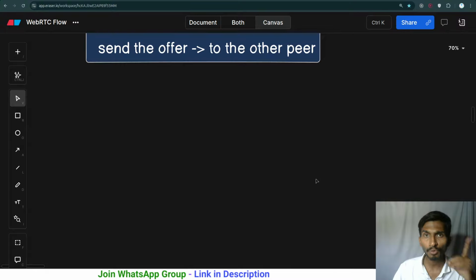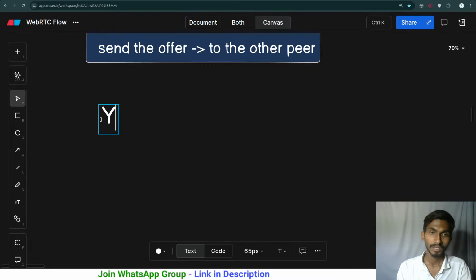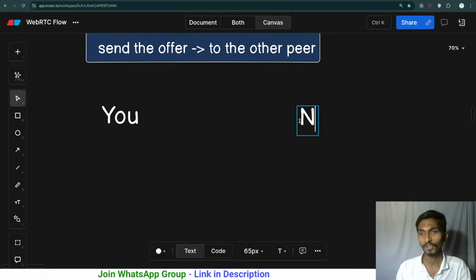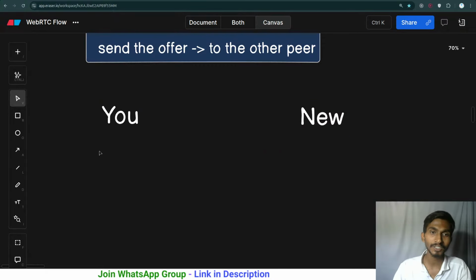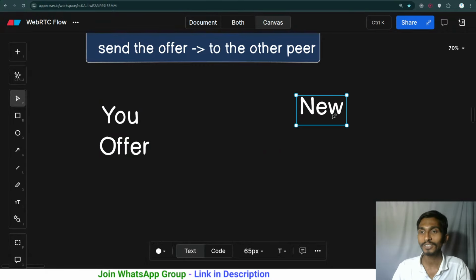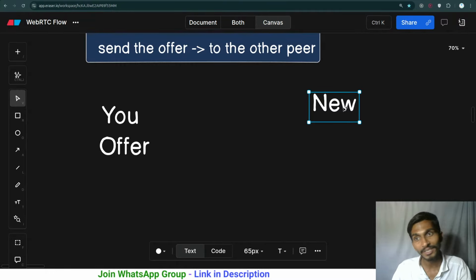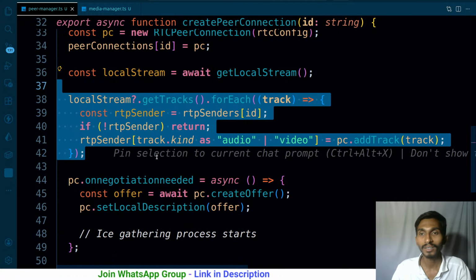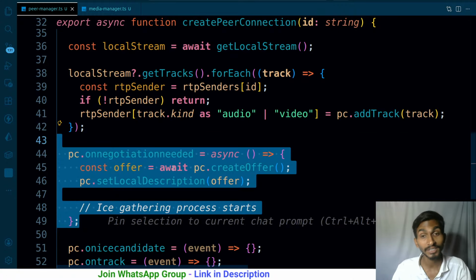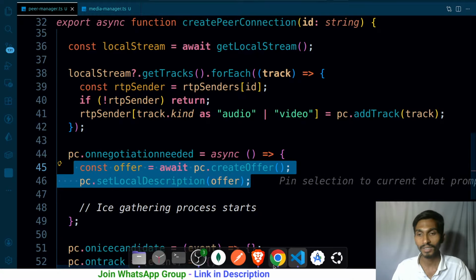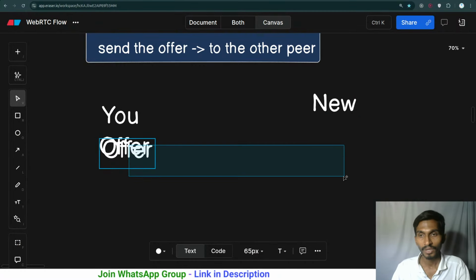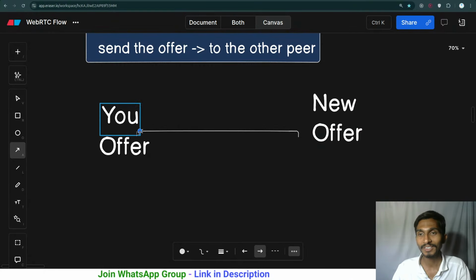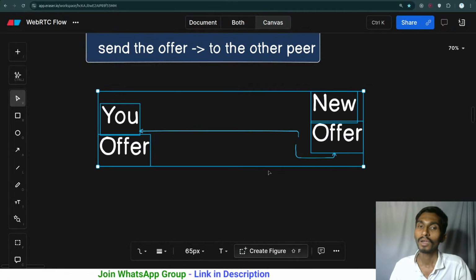That simply means if a new user joins the room, make sure that person cannot create the offer. Because here you are the one, and here there is another new person that joins the room. Of course you created the offer as soon as the person joined the room, and if you are not stopping this person from creating the offer, this person will definitely create the peer connection. Once this person creates the peer connection, tracks will be added. Once the tracks are added, onnegotiationneeded will run, and it will create the offer in the end. So ultimately you created the offer, this person will also create the offer, both of you will send the offer to each other, and then there's going to be an offer conflict.